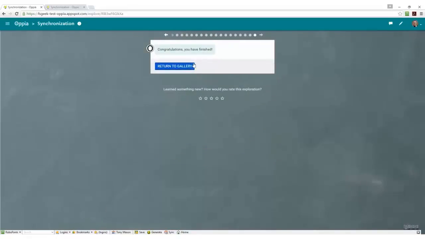I don't have a forward reference here, but I will probably add a forward reference to the scheduling exploration, because that would be the next logical exploration to go on, to follow this. In all fairness, you could probably go to either scheduling or synchronization in parallel, because there's not as much overlap between them.